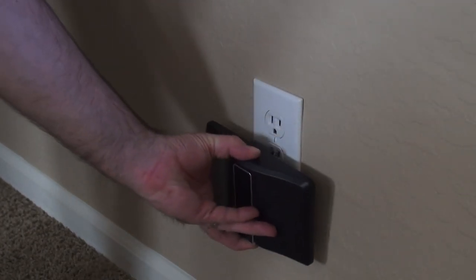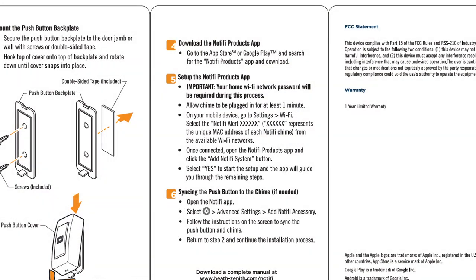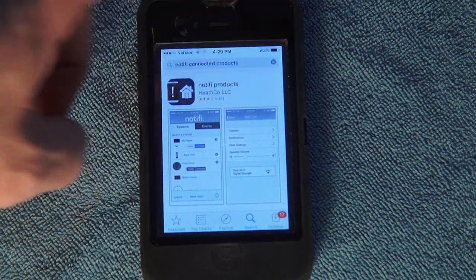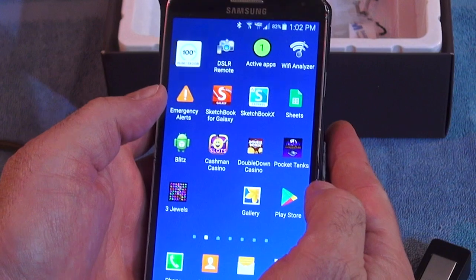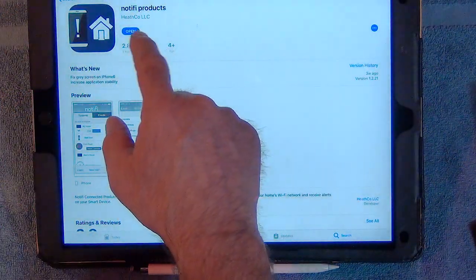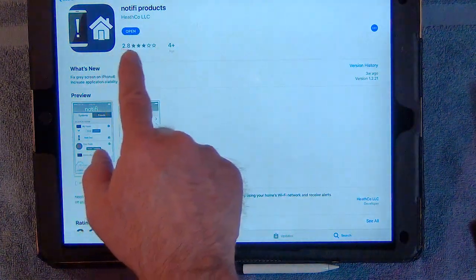Next I'll plug in the chime somewhere else in the house and then download the app. Step four is to download the app — find the Notify Connected Product app on either the App Store or Google Play. Just for kicks, I tried to load the app on the iPhone 4. No good there. Next I tried my Samsung Note 3 — it's Android 5 compliant — and no luck there either. So using the app on my phones is just not going to work. But it does work to install on my iPad Pro. Better than nothing, I guess. It's not really intended to be on an iPad, as the app is a phone app, but it'll work fine for this test.